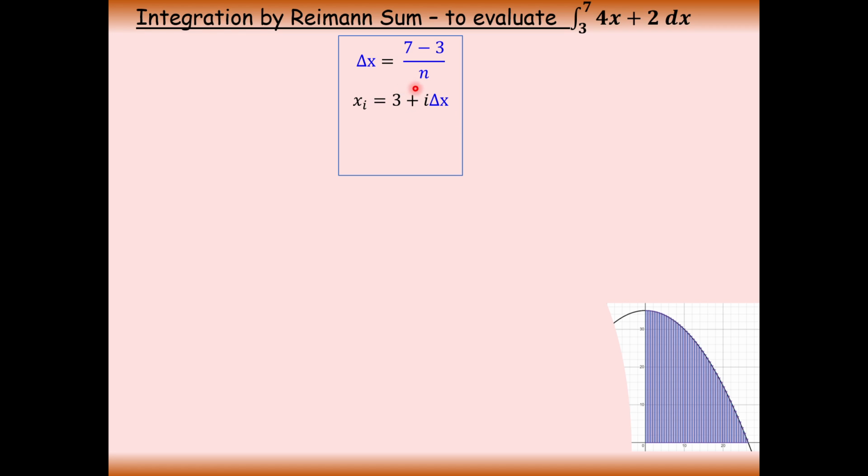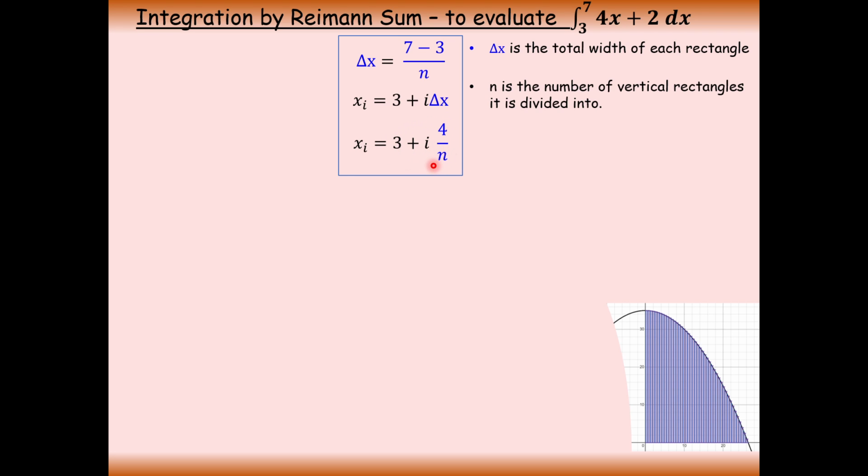And this extra 3, you might be thinking, why this arbitrary 3? Well, this arbitrary 3 comes from the lower value of the integral, the lower limit of the integral. So it's not a random number. It's coming from over here, this 3 down below the 7. And so when we substitute 7 minus 3 over n, we'll have this fraction 4 over n. So let's dive into it and see how we take this representation of x values.